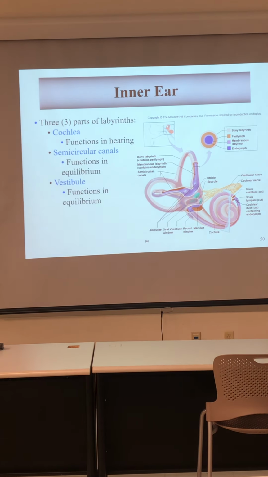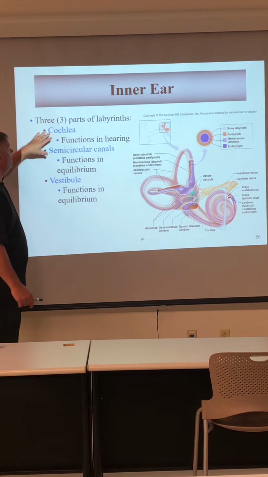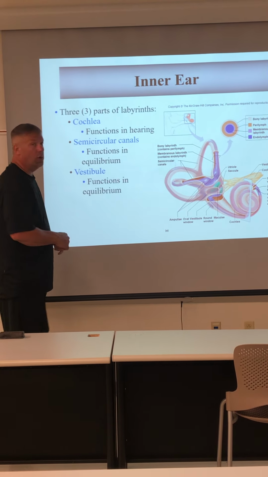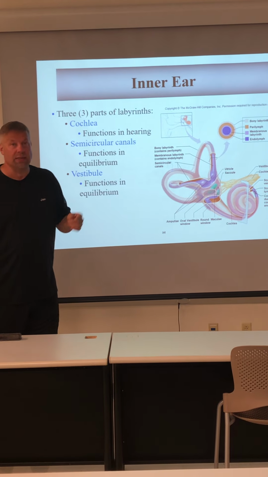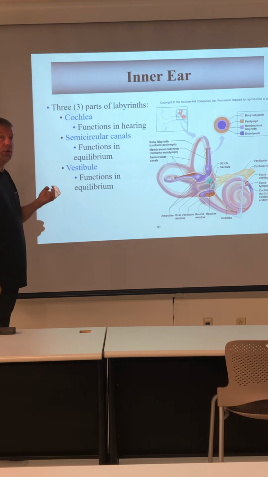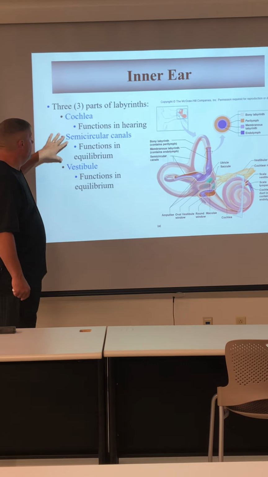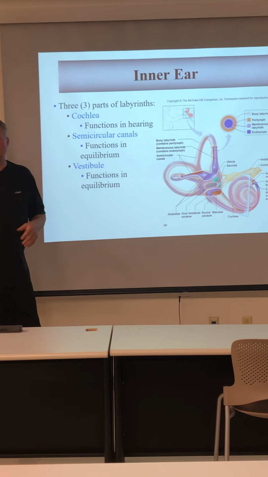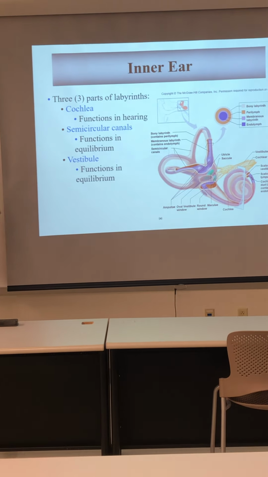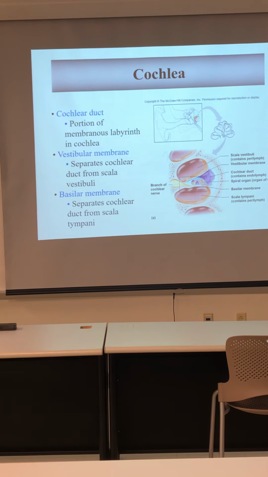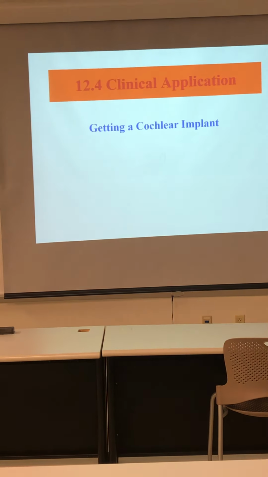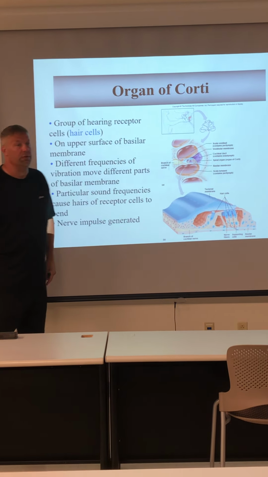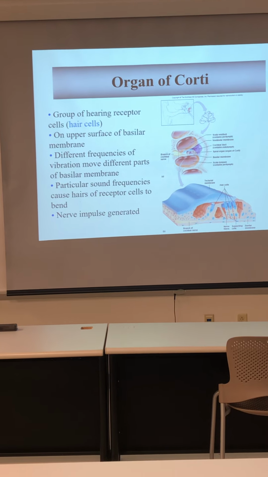Okay, as far as the hearing mechanism, I would like you to know the cochlea is what functions in actual hearing. There's actually something in there called the organ of Corti. I will point out that slide when I get to it. That is the neurological structure of hearing. And the semicircular canals and vestibule have to do with balance and equilibrium. If you remember, that's tied to cranial nerve 8, the vestibulocochlear nerve. There's the name, the organ of Corti is the actual specific organ of hearing neurologically. Again, these are bipolar neurons.